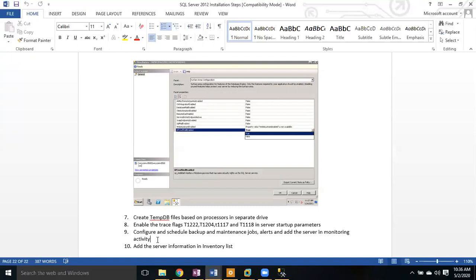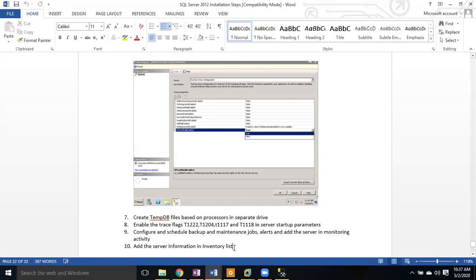Maybe in some organizations they use a central repository, a central location, and they update all their information in Excel. Whatever options we have in the organization, based on those options or standards, we have to ensure we update all the correct information for the particular server. If something is happening or you want to do something, you need to contact the server owner. When you have this kind of problem, you can get the details from the inventory and contact them.